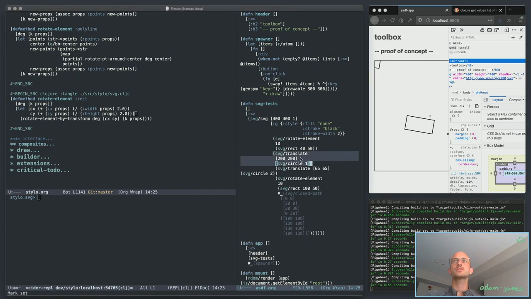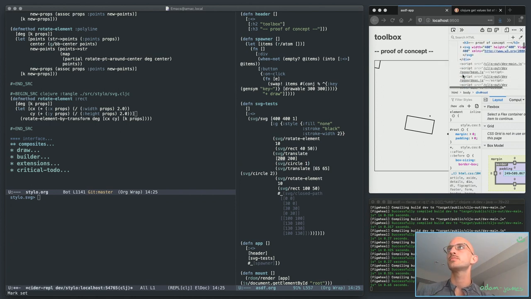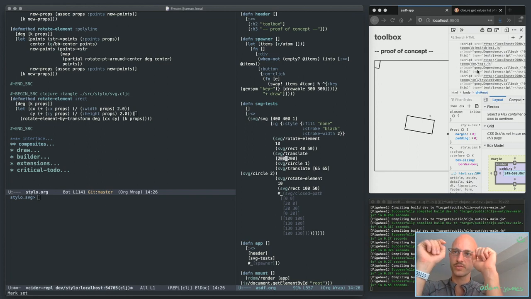But because the translation is applied not as a transform, like in the map of the transform, but directly to the position of the rectangle, the rotation is assumed to be about 0, 0, which has already happened, it's done, and it has no knowledge of the translation that will occur after the fact at 200, 200.